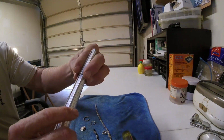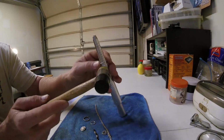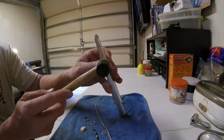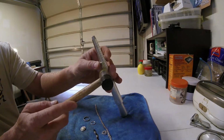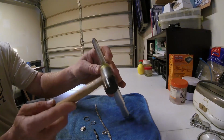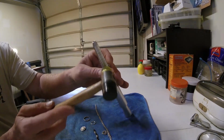So I get this question asked a lot. How do you reshape it? Or, hey, you did a great job reshaping on those rings. And this is how I do it. So super easy. And just keep doing it until you feel comfortable that the ring's round enough for you to like it.